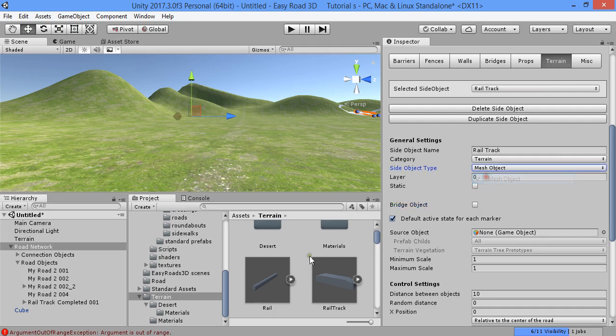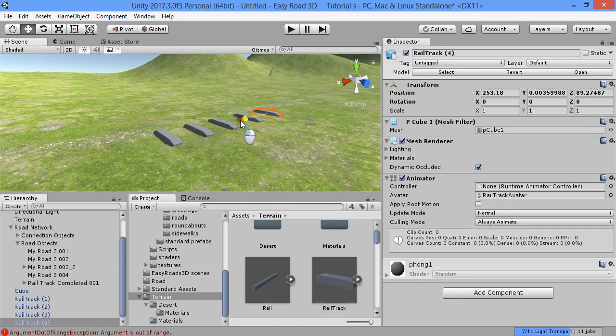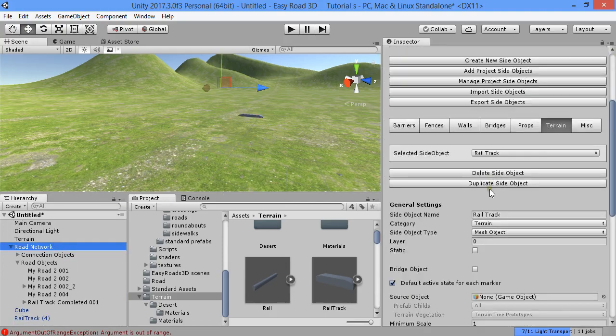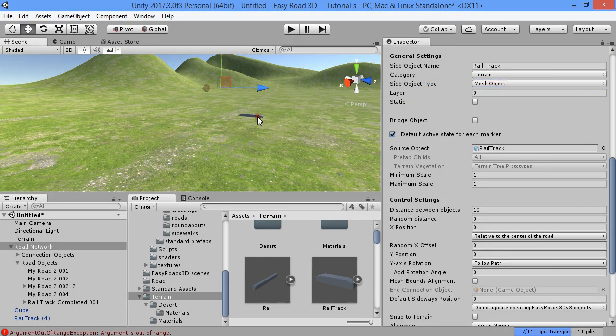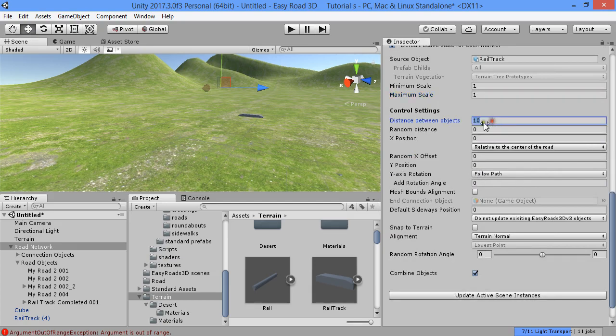First, currently I want to spawn the track along the road, so I need to use mesh object and drag the rail track here. Here the scale of the rail track, distance is between tracks.